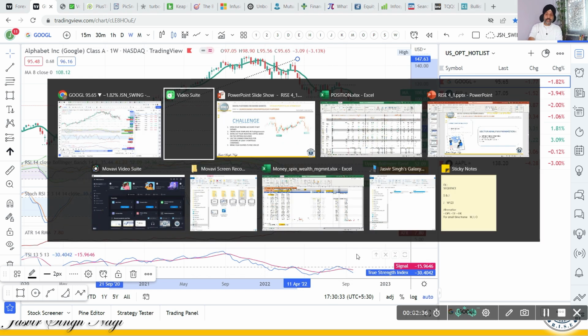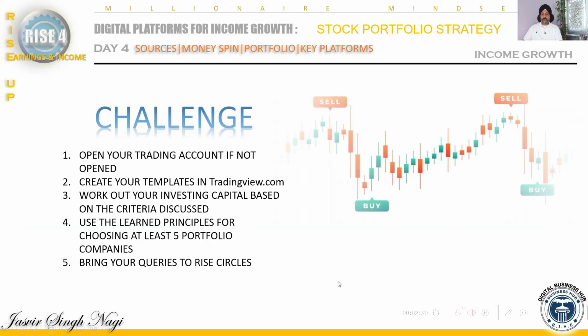Okay, with that, let's go to the challenge. Now your challenge is, again, if you haven't opened an account, open one now. For long-term ones, open it in the bank account where you bank, and I'm assuming your bank is the right bank that has the right kind of ratings and so on, right? For the US, guys, I use E-Trade, which effectively works always, and I use it with TradingView because it gives me good analysis. I take the trade in E-Trade, but I use TradingView for all my screening and analysis activities. So I can suggest the same for you.